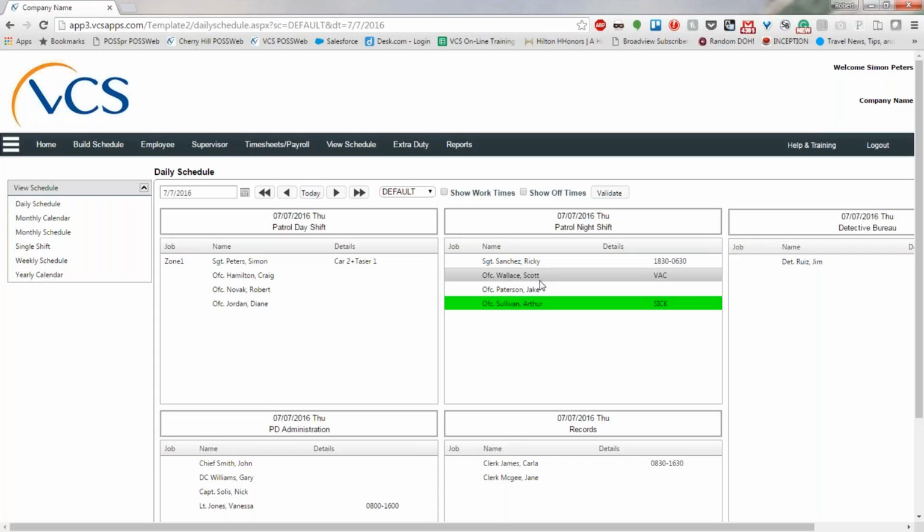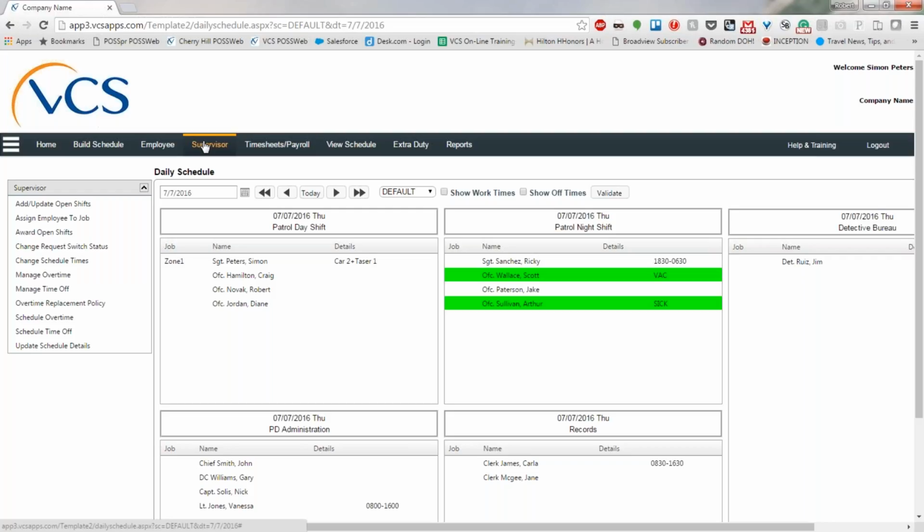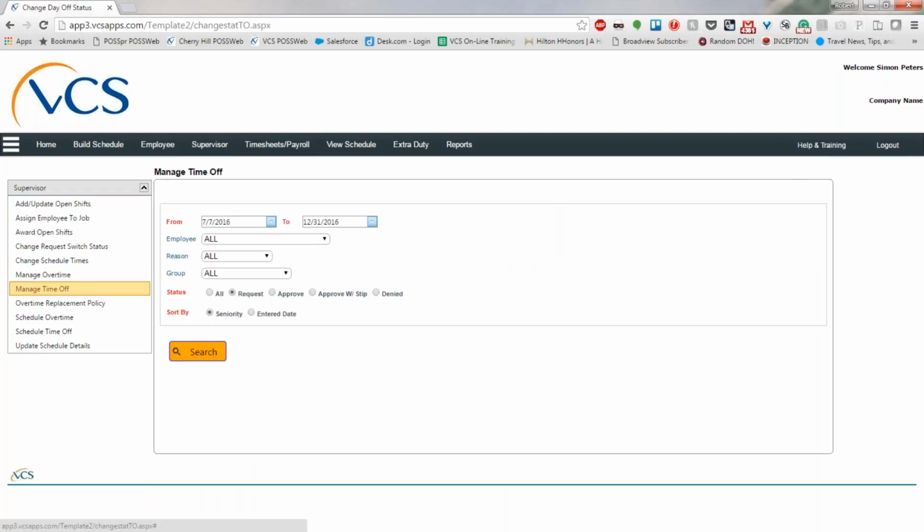There is one other tool available to you for time off. It's found in the Supervisor menu, and it's called Manage Time Off. And this screen will let us do a search. We can set a date range here. We can narrow our search down based on a certain employee or reason or group.